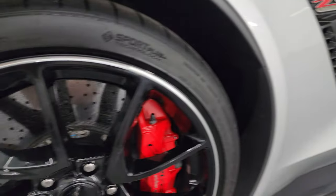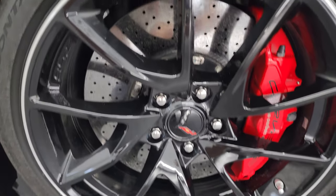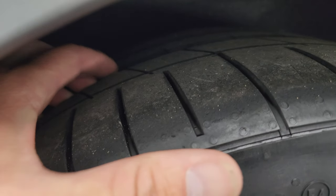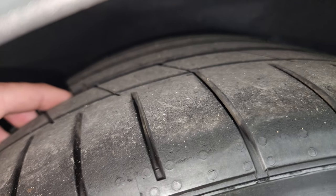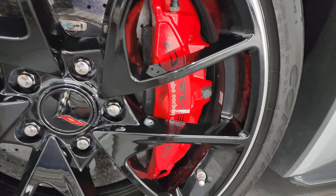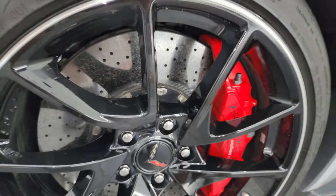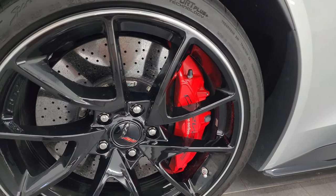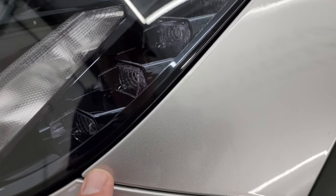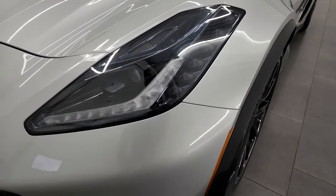Very nice vehicle. It comes with the painted alloy wheels with the polished aluminum lips and Continental ExtremeContact tires. In the front we have 285-30 ZR19s and I would say these tires are pretty new — about 60-70% of the tread left. You get the Brembo carbon ceramic brakes with the drilled rotors — look how big those rotors are. Wheels and tires are in really nice shape, front fenders in great condition. I do believe this one has a 3M wrap on the front fenders and front bumper clip.